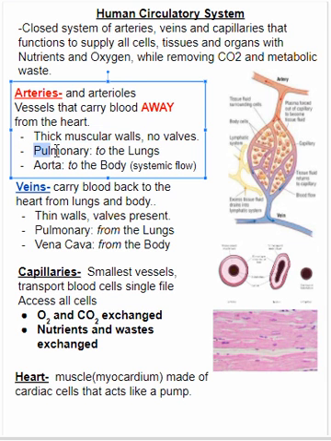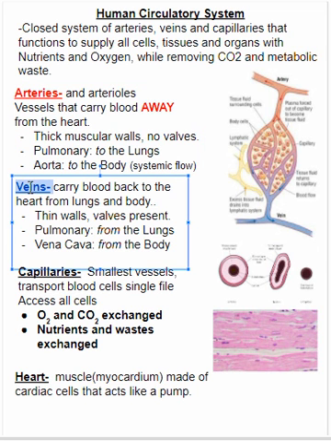There are two main blood vessels that leave the heart. There's the pulmonary artery and the aorta. These two right here. The pulmonary artery always goes to the lungs. So it is going to the lungs to pick up oxygen and eliminate the carbon dioxide. The aorta is carrying blood to the body. We call this systemic flow. So there's pulmonary and there's systemic blood flow.